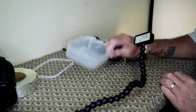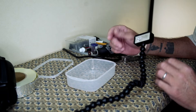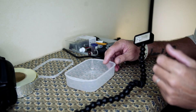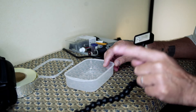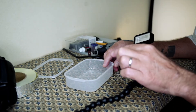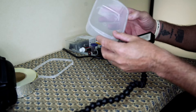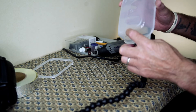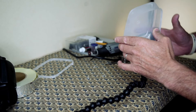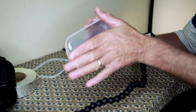Here we have our flash head and here we have our Tupperware box. As you may or may not know with off-camera flash, when people use modifiers like softboxes or umbrellas, the best way to diffuse light is to bounce it off of something — whether that be a wall, a ceiling, or the internal of an umbrella. Most people would expect me to put it on this way with the flash sitting behind the diffusing element, but I'm actually going to place it so that the flash sits down close to the bottom of the Tupperware box and bounces from the back, coming out through the front diffusion panel.